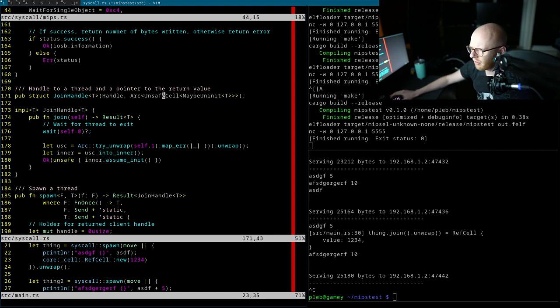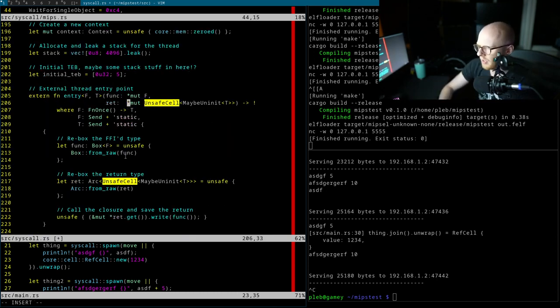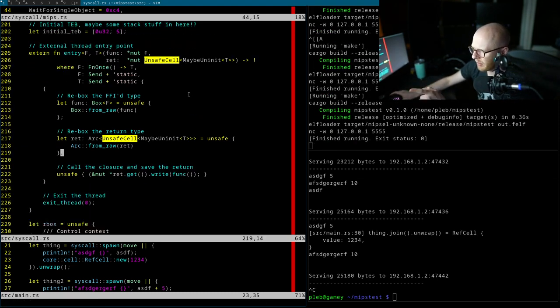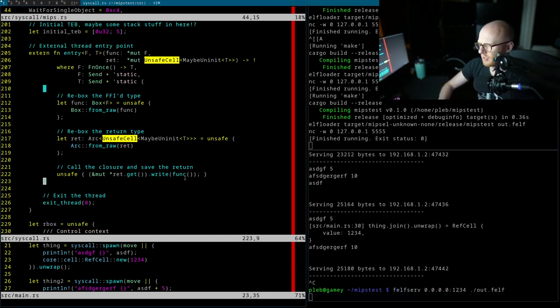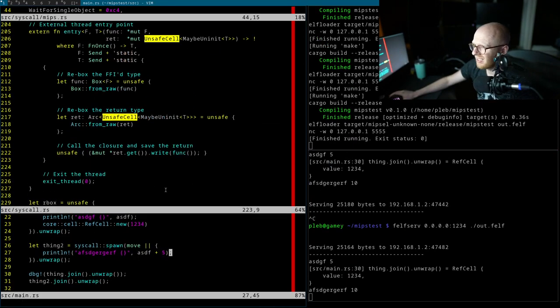That's my logic there. I don't even think we need the unsafe cell because of that. Like, literally because of that. I guess we need the unsafe cell such that in here we can write to it. That's the only thing, that we're able to write inside of an arc, and that's the only reason why we need it. So if we run these programs, I think this is actually correct.